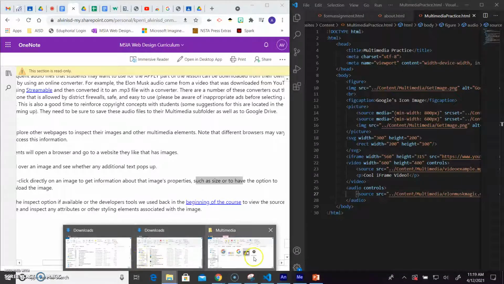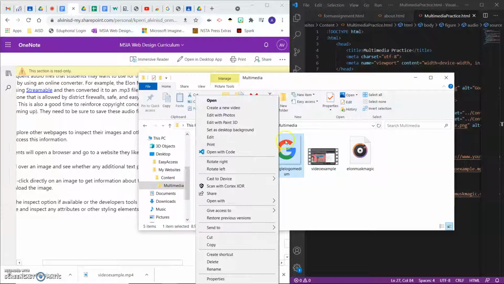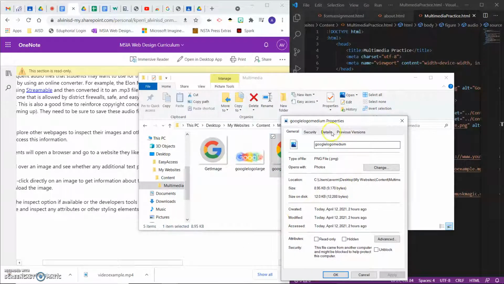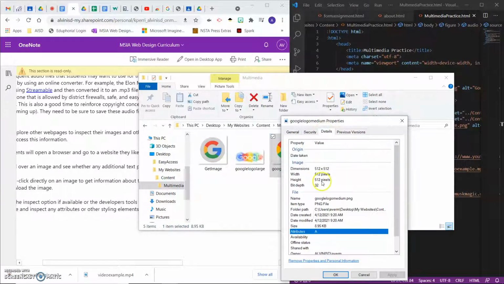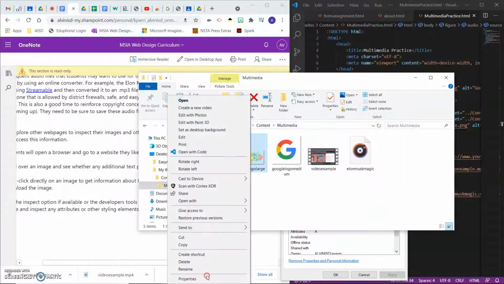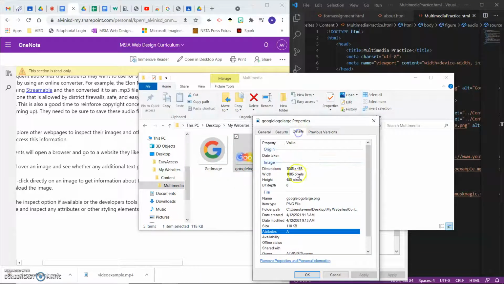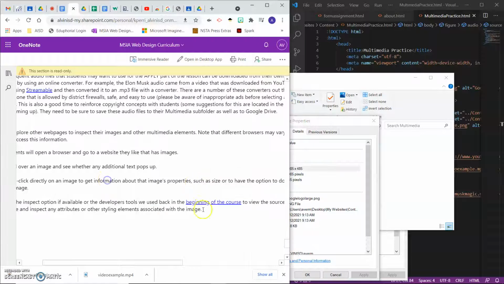And what you can actually do is, if you downloaded an image, right-click it, and go to Properties. If you go to your details, it'll tell you your width and height. Okay, so dimensions 512 wide by 512 high. This one is a lot wider, so 1000 by 484 or 485. So make sure you keep those the same, otherwise things start to get squashed, stretched, and blurry. So we don't want that.